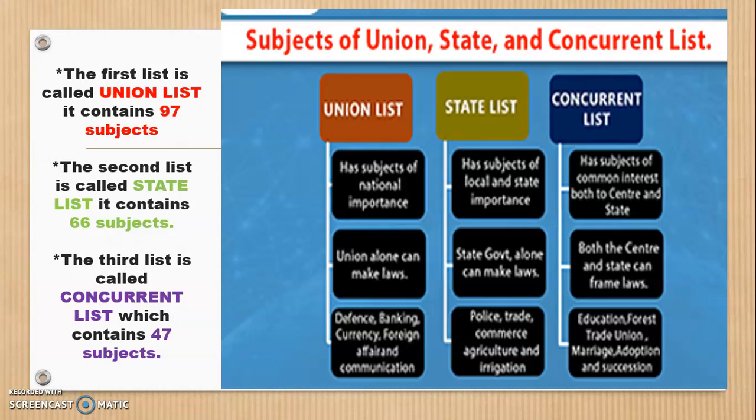irrigation, education. All this comes under the state list. And last but not the least, we have the concurrent list. The concurrent list has 47 subjects, and here both the state and the central or union government come together and make the law, and then they have to further state this to the executive. The subjects that both share are employment, environment, economics, social planning, personal planning, education, law and order. All these things come under the concurrent list.